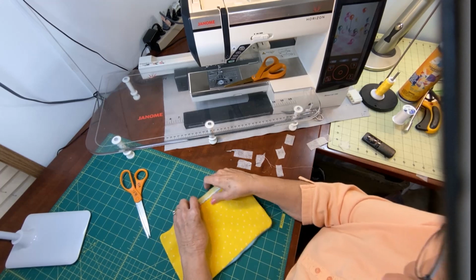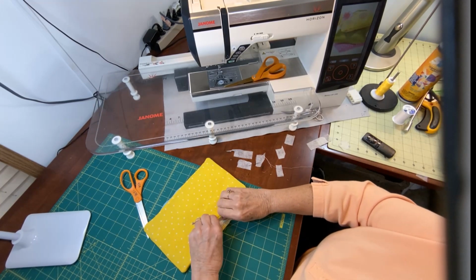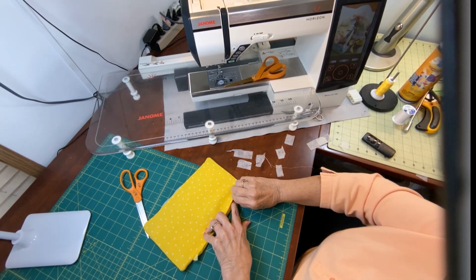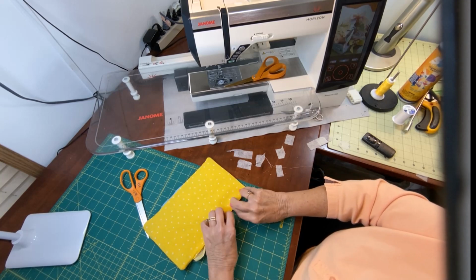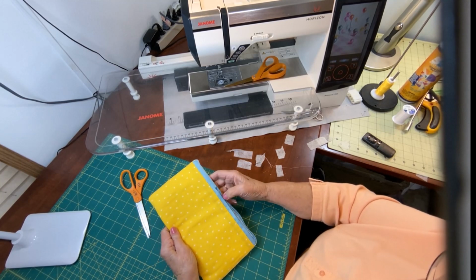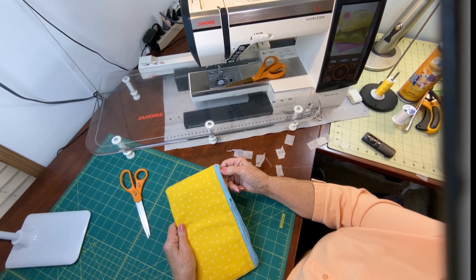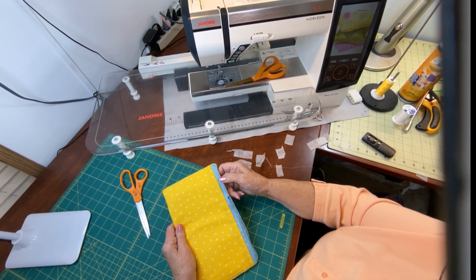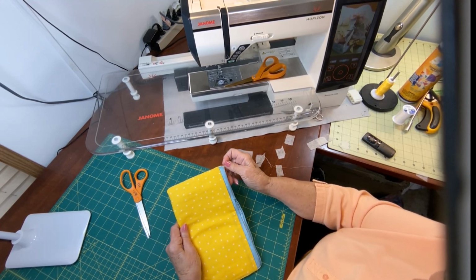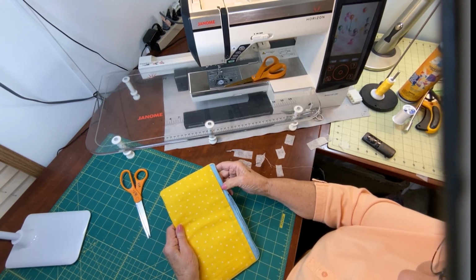And here's where I said the reason you leave these two open is that this is the only hand stitching you have to do. You fold these two together and stitch across here, and then I'll turn it one more time. This is where you noticed, I think in the second step after I stitched the zipper in, how I flipped the hoop over and trimmed that stabilizer out of there. If you had not done that, you would have to trim it now, and it would be extremely hard.